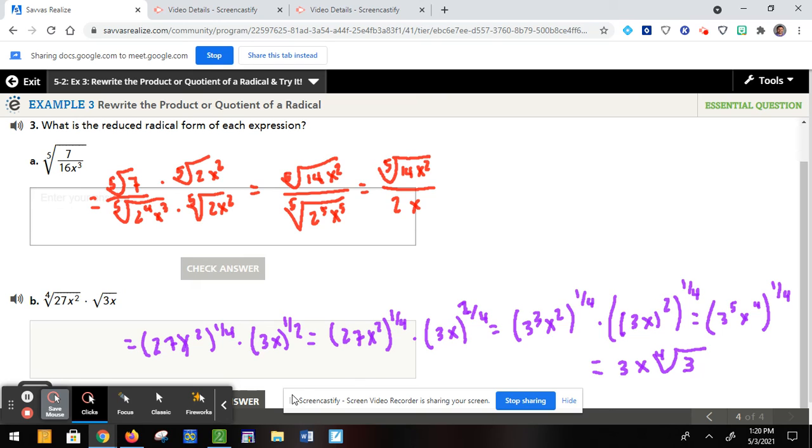Now that they have the same exponent, I can combine the bases. So 3 to the third power, and this is going to end up being 3 squared. So 3 cubed times 3 squared is 3 to the 5th. And x squared times x squared is going to be x to the 4th. Then when I apply the power of 1/4 to both of them, 3 to the 5th can break into 3 to the 4th and 3. So that's why you have a 3 on the outside, which was the 3 to the 4th. When you take the 4th power of it, it just is 3. And then the other 3 has to stay. X to the 4th raised to the power of 1/4, essentially they cancel out, right? And you just get x. So 3x times 4th root of 3.